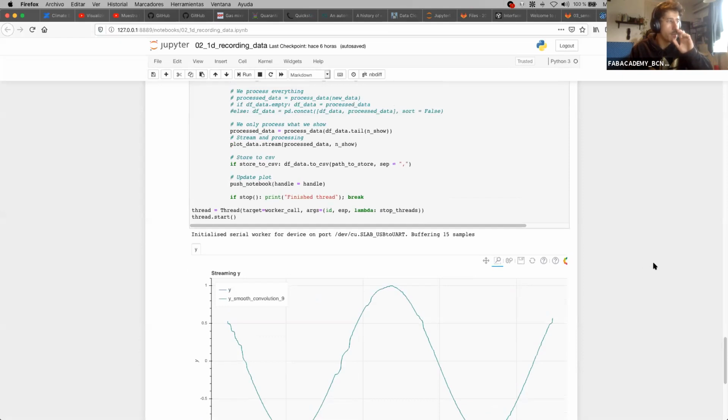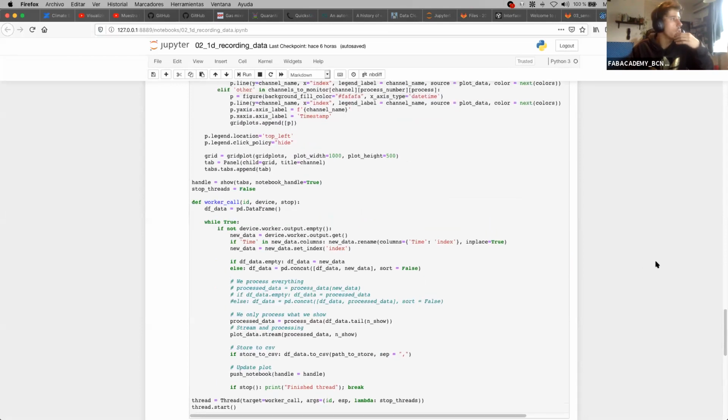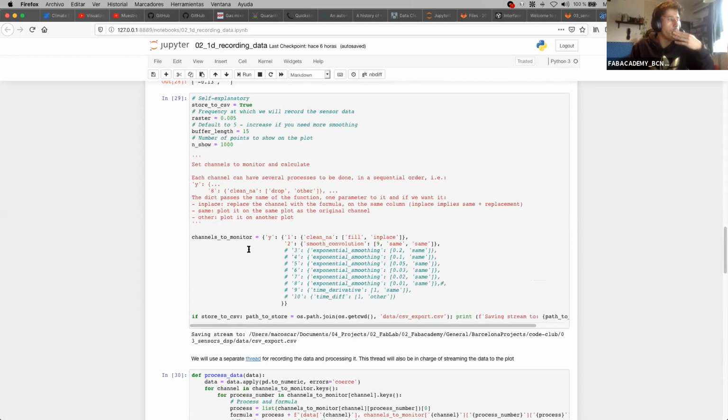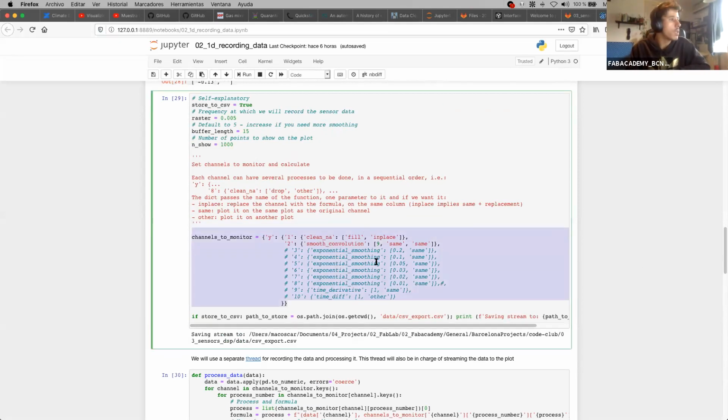Just very quickly, before we pause or stop, the notebook has this part in here, which is a way to put more formulas into the plot. In this case, we had a function that is cleaning the numbers and doing a convolution, but we could put more things, and probably this is a little bit cumbersome, but I don't know.